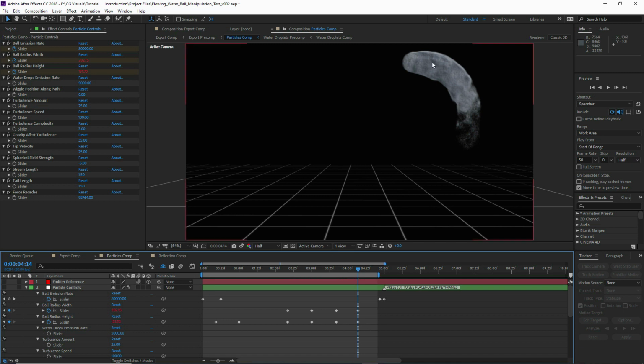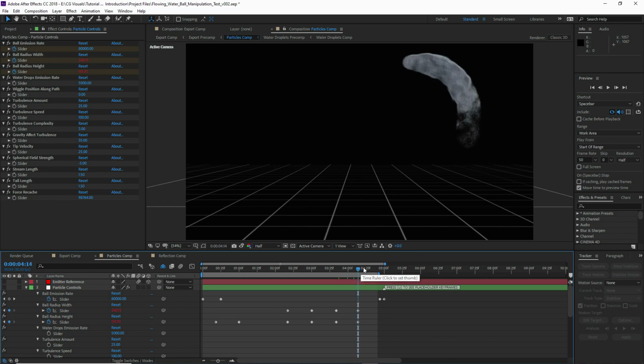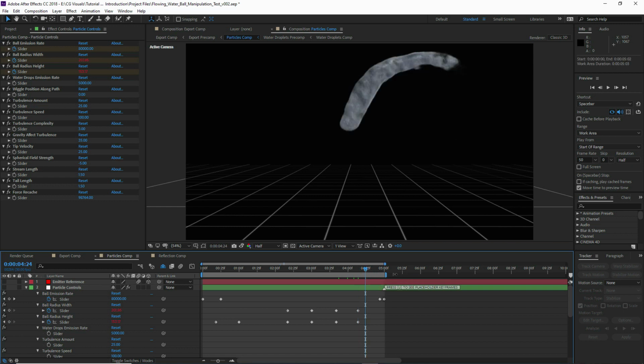As it starts to be affected by gravity at the top of that turn there, we'll just have it go to 150 instead. Just keep scrubbing through here, get an idea of what's happening.